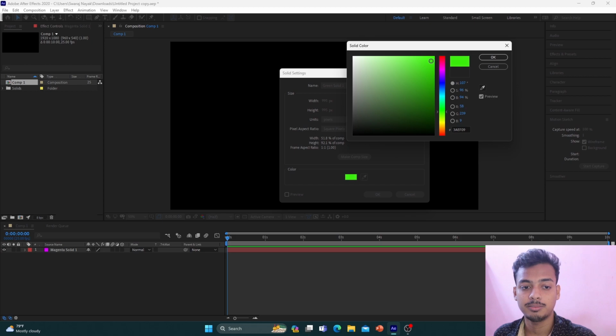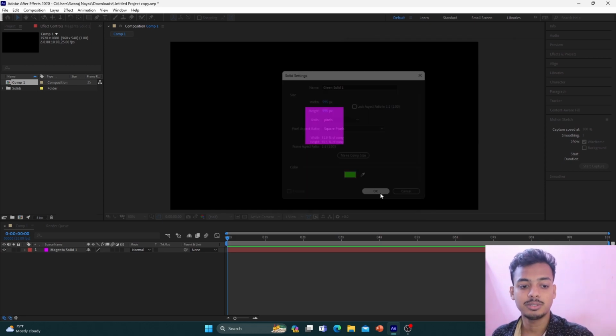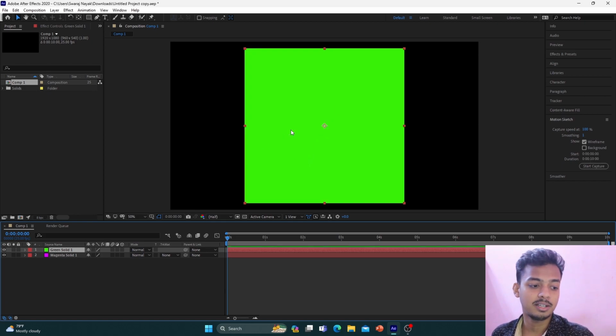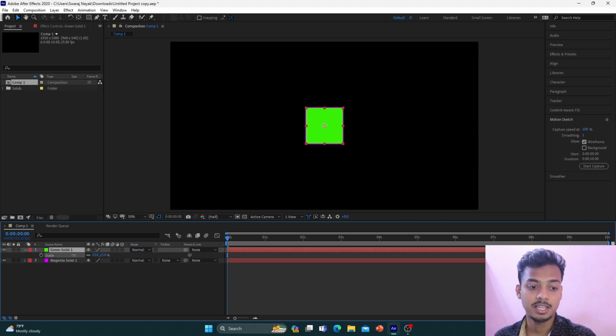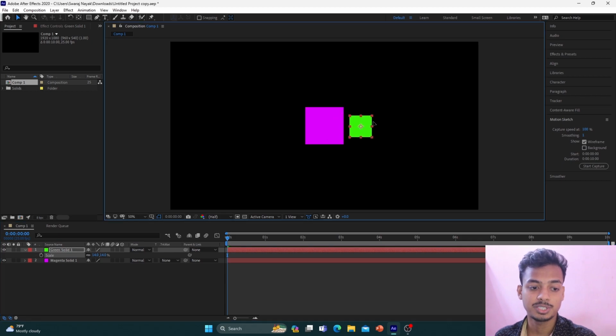So I take this color. You see I have another layer, and I also reduce the size. S is the shortcut for opening the scale. Then I reduce the size, and I also change the position here. You just see that.